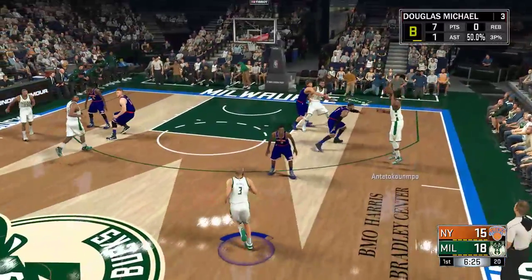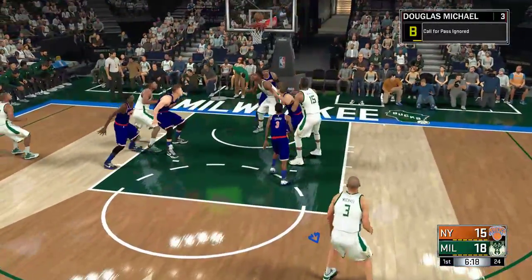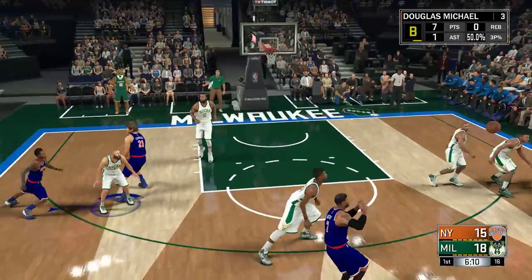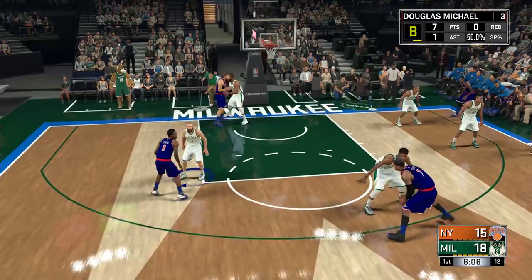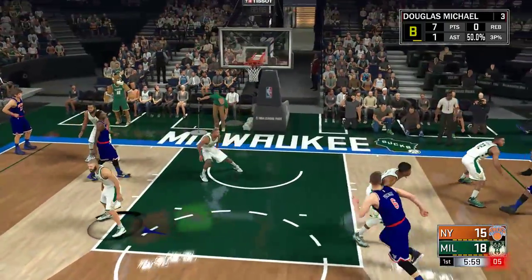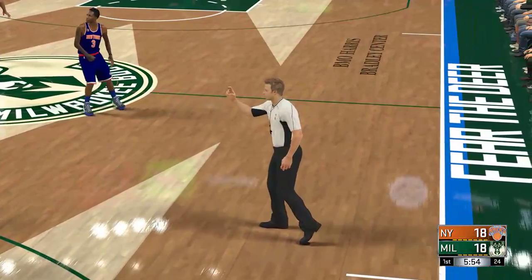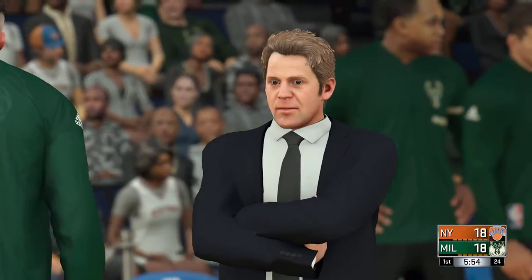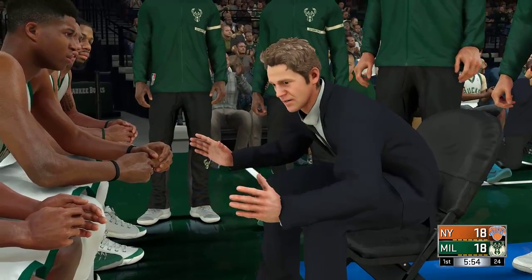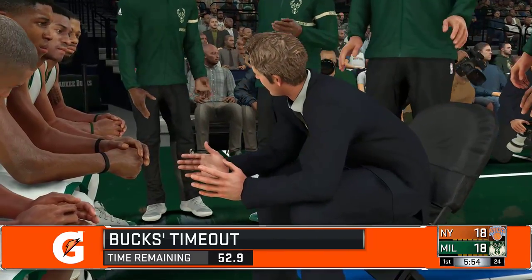Bucks leading by three. Outside, out of the combo — this is it to Monroe. He can't get that one, so New York will take it the other way. Anthony dishes to Holiday. On to the combo against Anthony. Screen by Porzingis. Shot clock at five — here's the three, and Anthony is good for three. Anthony's got five points so far. Let's get some buckets now. We've got to make some adjustments on offense. Stop improvising out there and make each possession count. They want to run isolation plays until they find a way to stop it.